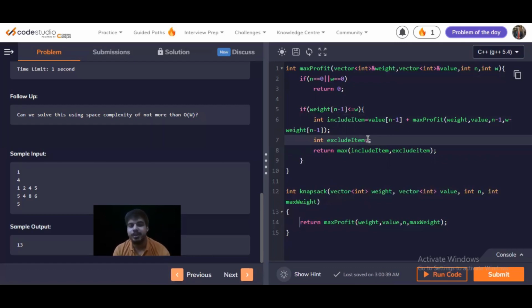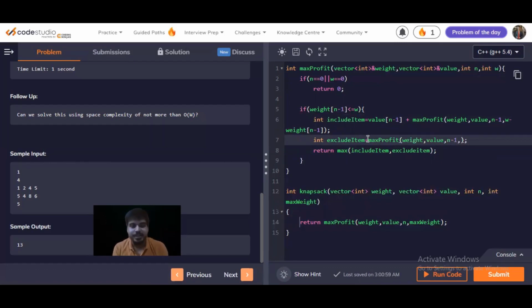Here I simply need to tell the function, I'm excluding this item. Please tell me what is the maximum profit I'm getting out of the remaining n minus 1. Simply tell the function max profit of weight, value, n minus 1 items.